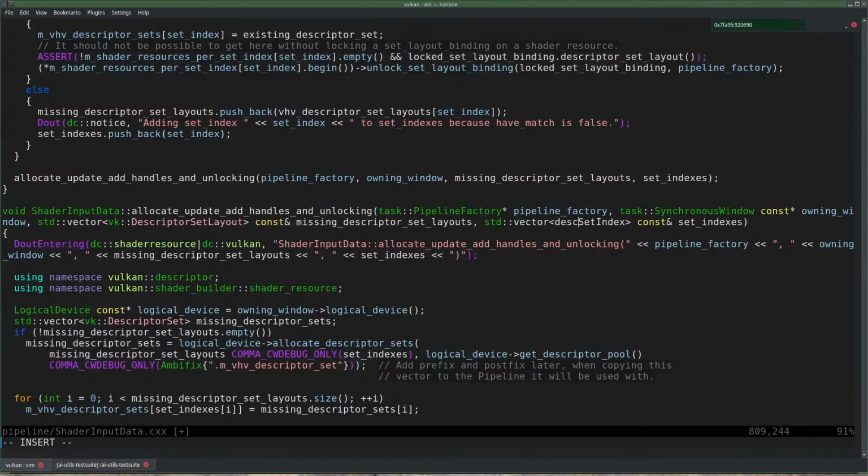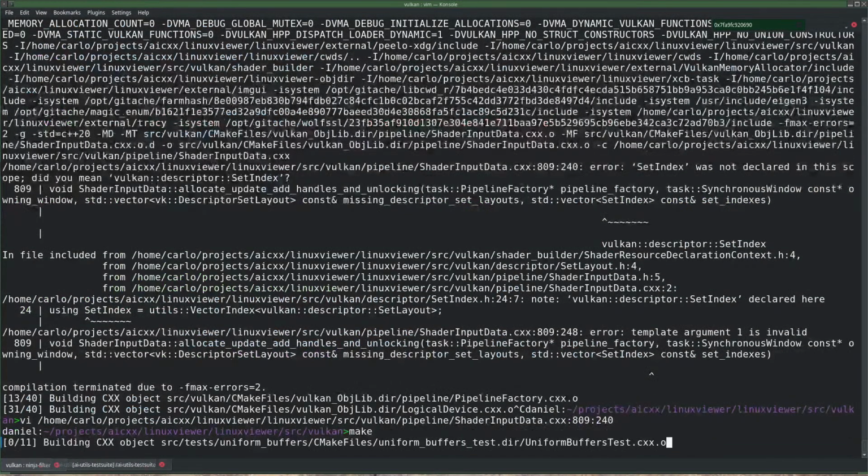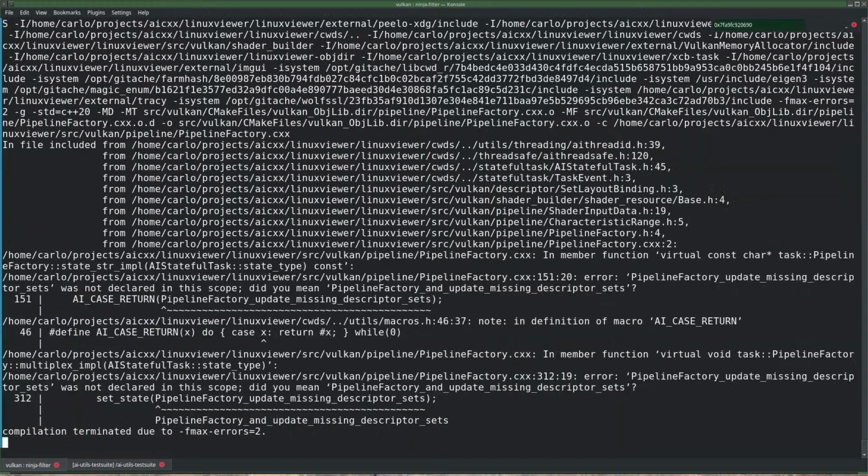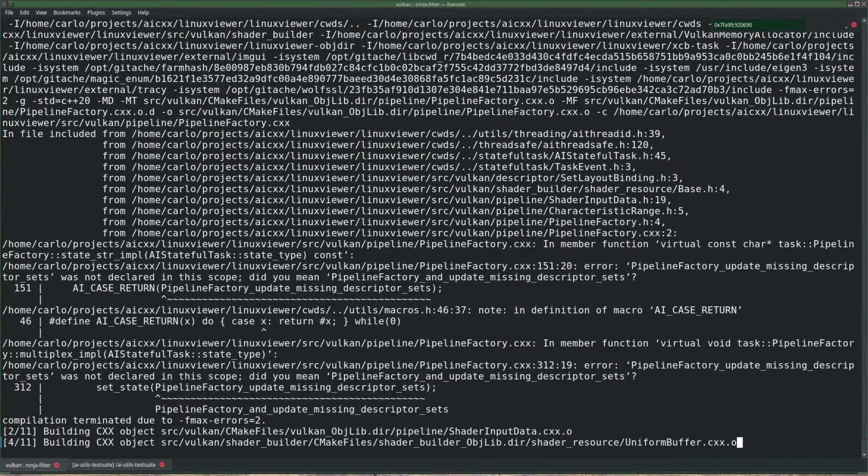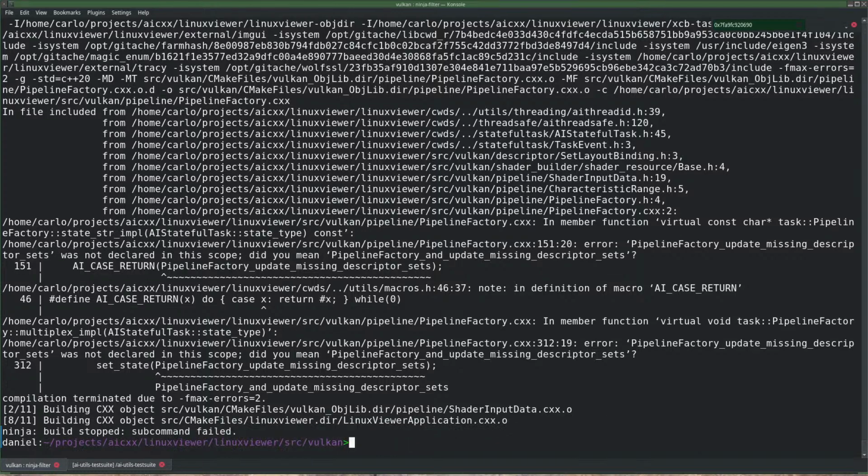Yeah, now, pipeline factory update missing descriptor set was not declared in the scope. I did not mean end, but I should have removed the end there.